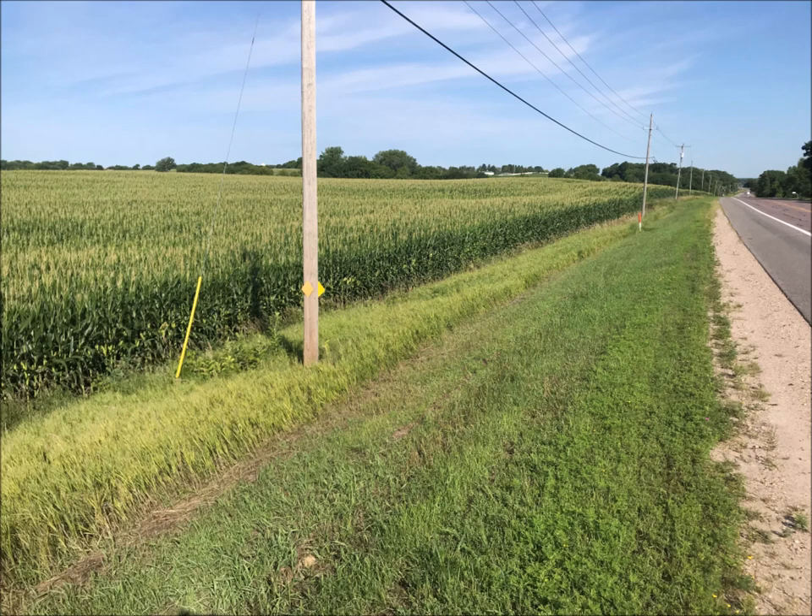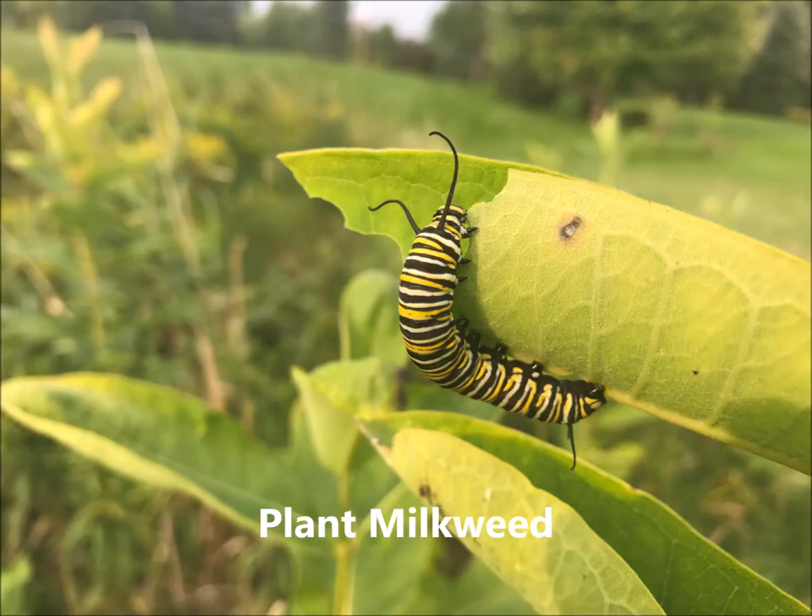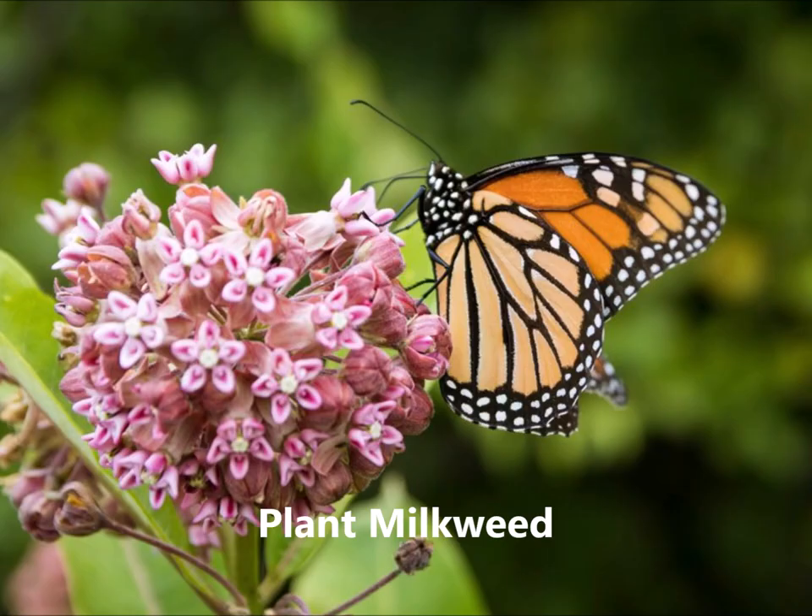Even our ditches have gotten narrower and narrower over the years, so we have loss of milkweed habitat. We could use this space to plant milkweed — we can all help by planting it. It's where the monarch lays its eggs, the leaves are what the caterpillars eat, and even as the caterpillar turns into a monarch, milkweed has pollinating flowers which give strength and energy to monarchs throughout their life cycle. I hope you've enjoyed learning about the monarch population in 2023. We can all do a lot to help — planting milkweed and pollinating flowers. That's all I have today, it's Dave the butterfly guy signing out. Have a great day!